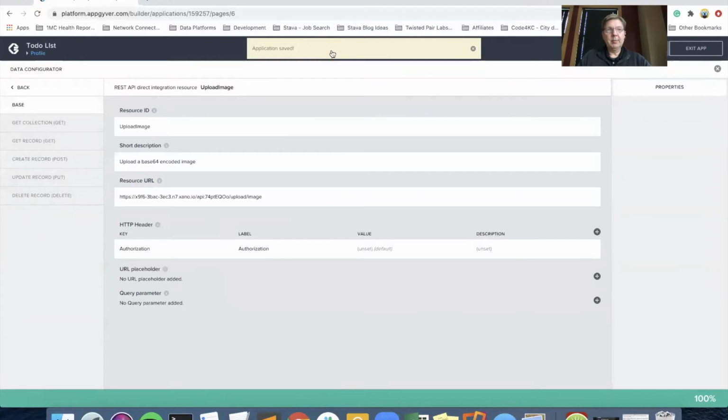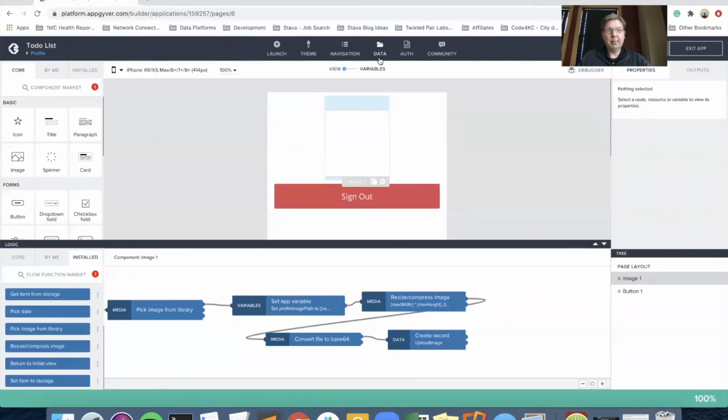And the reason that becomes important to us is when we come back to the screen, after we've set the app variable, we're going to reset it actually, because then we have compressed, and we've converted a file to base64, and then we've created the record.